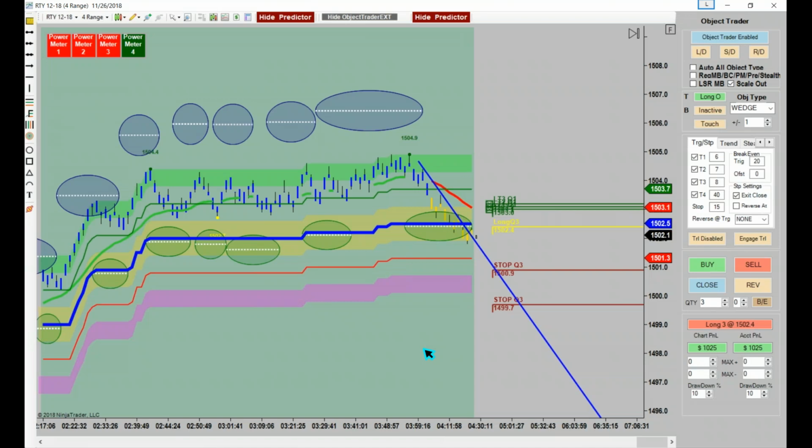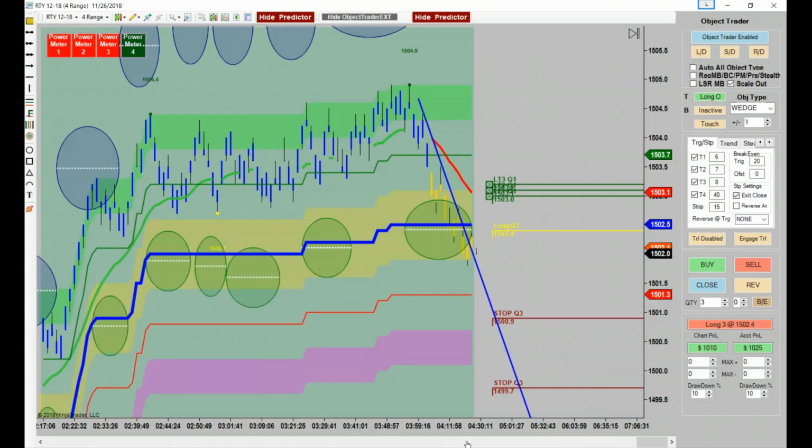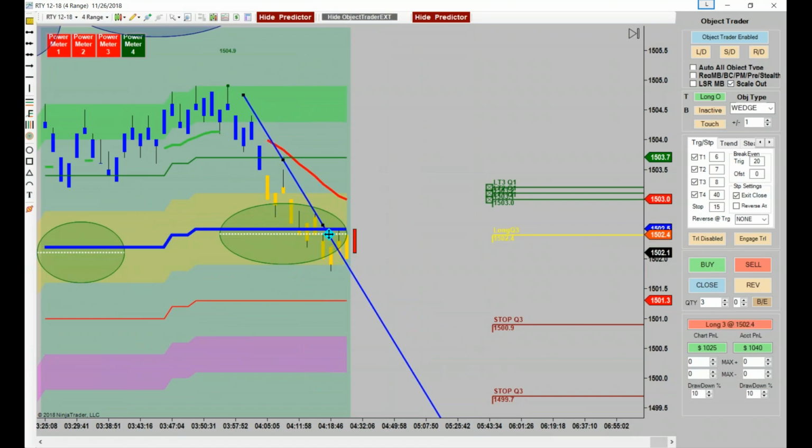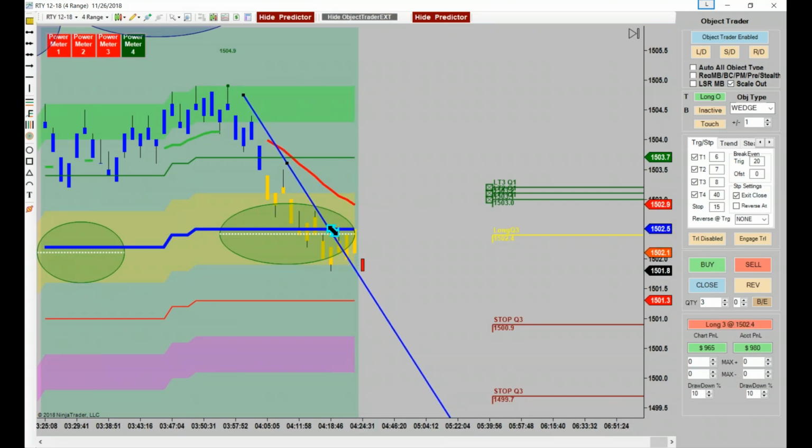And I'll bet you it goes back down a little bit. See, that's what they like to do if you don't redraw your trend line. Because remember, we had it here and here, and then all of a sudden you had it here and here. So you would have readjusted your trend line more like this. Where's my dot? There we go. I'll draw it. More like that angle. Like so.